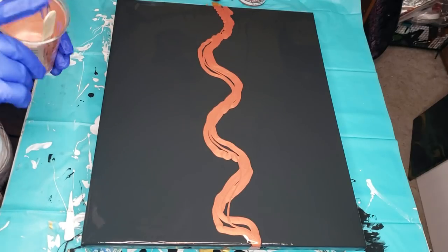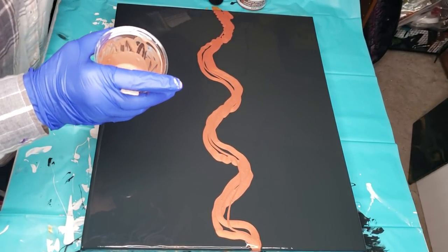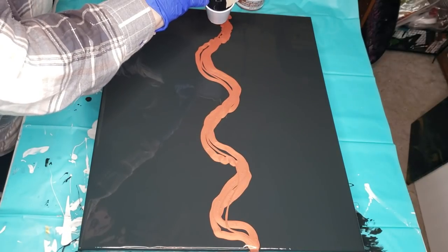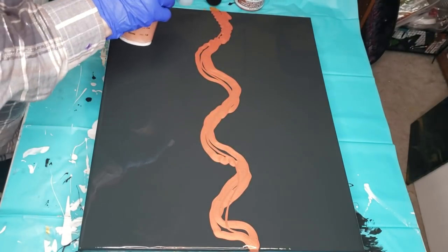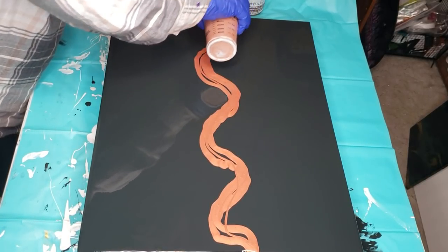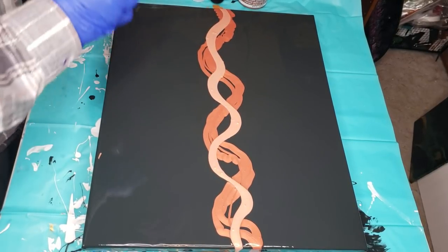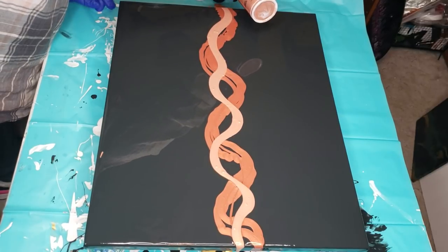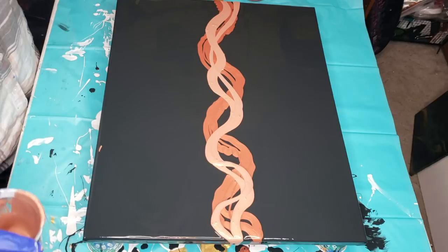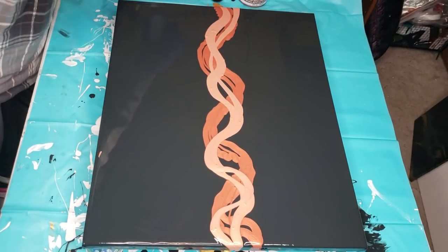Whatever consistencies these paints are is what I make my cell activator — that's how I judge. I make these paints first, and then I put a tablespoon of black paint in the cup and add Floetrol very slowly until I get to the same consistency. That's how I measure. I put the DecoArt down, and here is the Liquitex. I just like having a couple of different shades. I'm going to do one more of those — just want to make sure I have enough because it is a bigger canvas. This is a 16 by 20 black canvas. So we have that down.